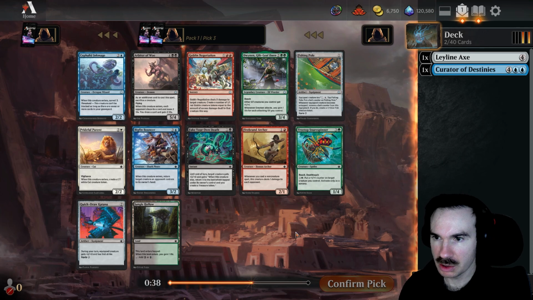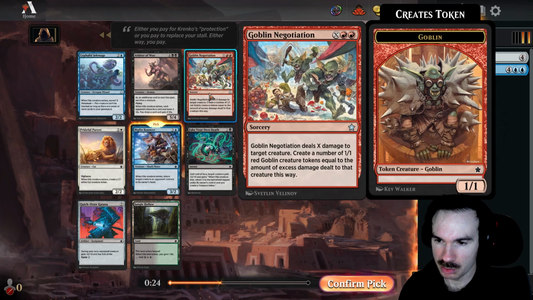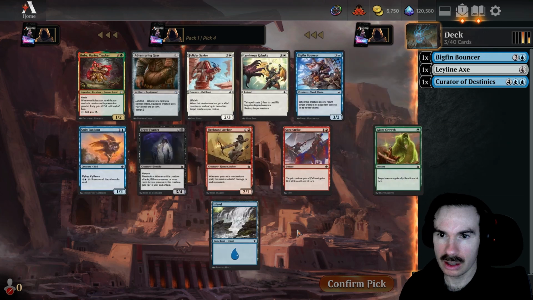I like this Snare Spinner. Dwynen. It's tough to build tribal decks in this format. But let's take Big Fin Bouncer. Good card in a vacuum. Good with our Curator. Leaves us a little more open. This Goblin Negotiation is some removal. I feel like if you're in maybe green-red and you have a bunch of ramp, I could see the Negotiation being good and get a bunch of tokens out of it. But let's take the Bouncer for now.